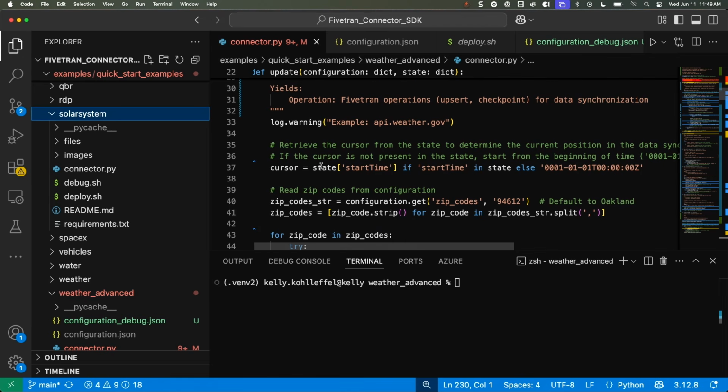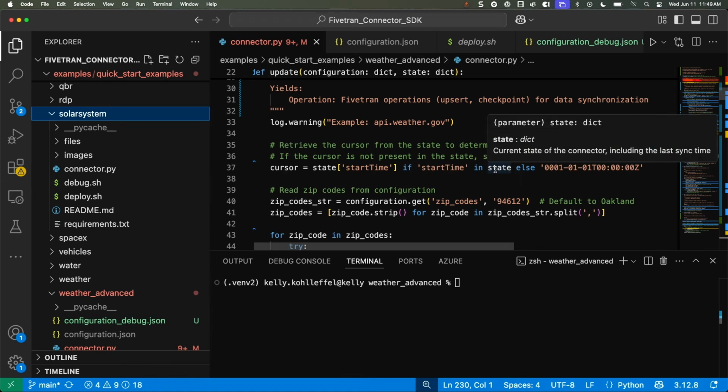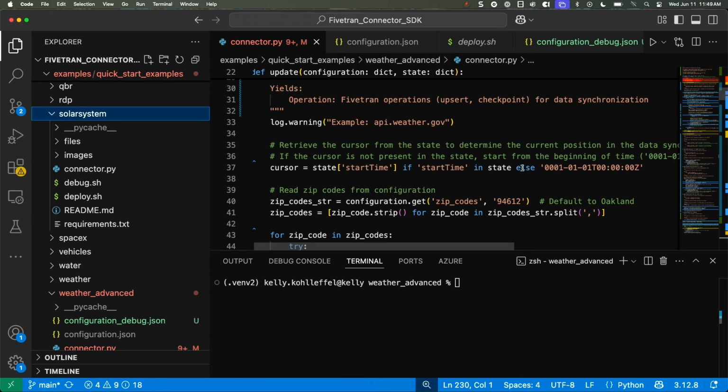So we'll talk about the state first. State, like I said, this is where you can store anything you want that you might want to use in your next sync. It could be a timestamp. It could be a list of things that you haven't processed yet. It could be a different timestamp for a variety of sources. It's whatever you need it to be. On the initial sync, it's always empty, so we have coded in here what we want it to be in the case that it's empty. That's probably going to be your initial sync start date.